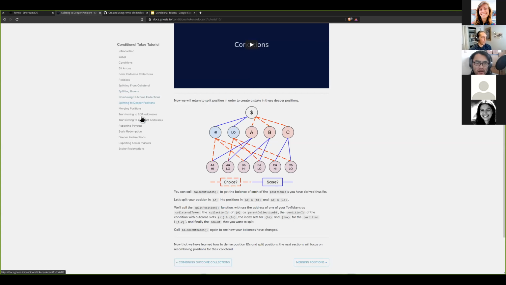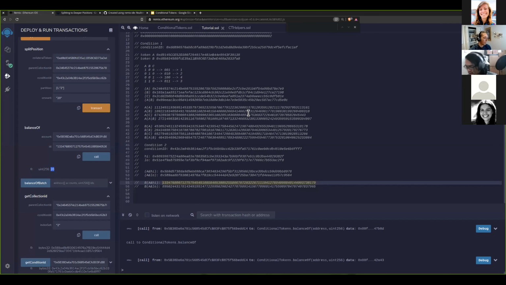Cool. And so now we've split into these deeper positions, so we can skip through a few of these steps here and try merging some tokens back together. As a high level overview, what we've done is split our collateral into multiple outcome tokens. Each one is mutually exclusive.